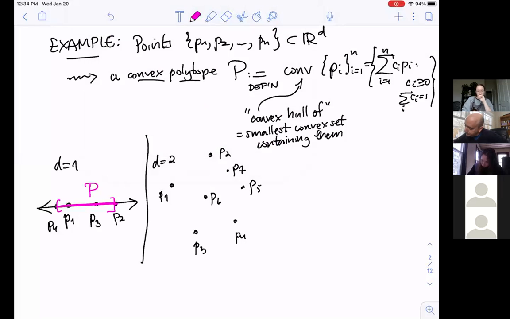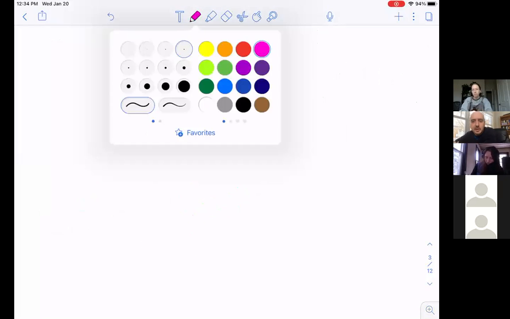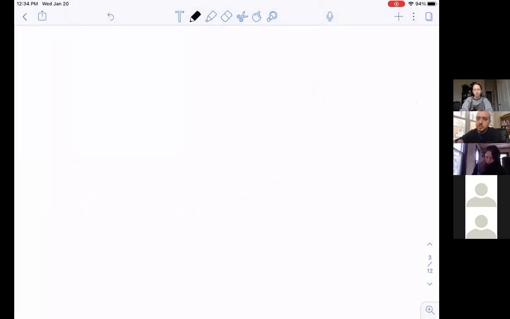I'm going to get this polygon, and that's my P, okay? And yeah, let's draw some pictures for D equals 3, which is perhaps the place in which you first think about polyhedra or polytopes that are more fun.